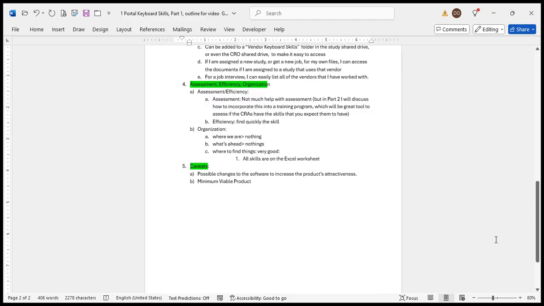I've related how the use of these 2 documents relate to both assessment and to efficiency and organization. And lastly, I discussed the 2 caveats to using these 2 documents. So this is the end of part 1. Part 2 will discuss how I use these 2 documents in a training and in a management context.